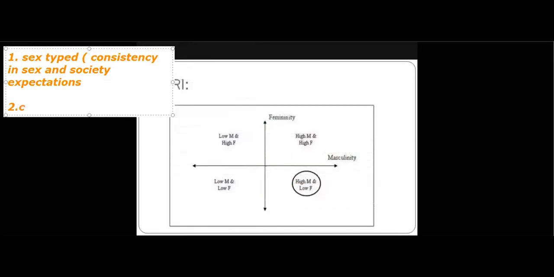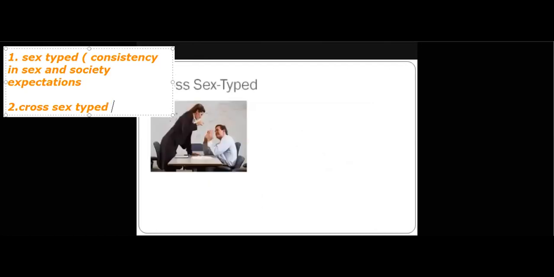BSRI results show 3 other categories in terms of sex typing. All non-sex-typed individuals put significantly less importance on using gender as a way to define attributes or behaviors. A cross-sex-typed individual would be, for example, a woman who scores high in masculine and low in feminine according to BSRI. This woman would not reflect society's definition of feminine onto herself. She still considers herself to be female, however, the impact of gender schema on her attitudes about herself is much less substantial than the impact of the gender schema on a sex-typed group.